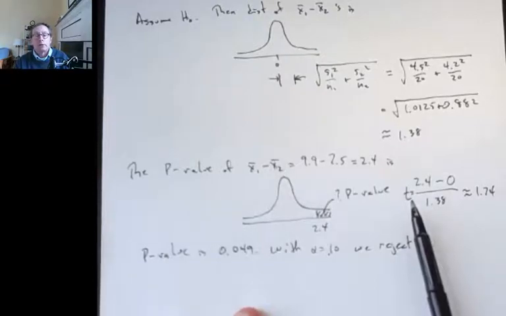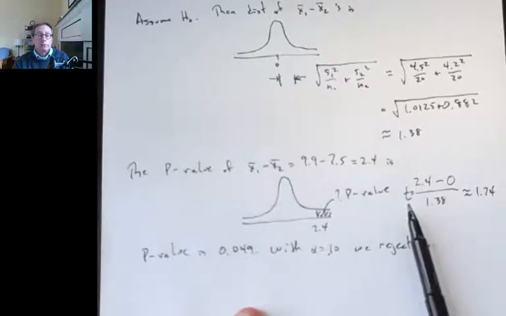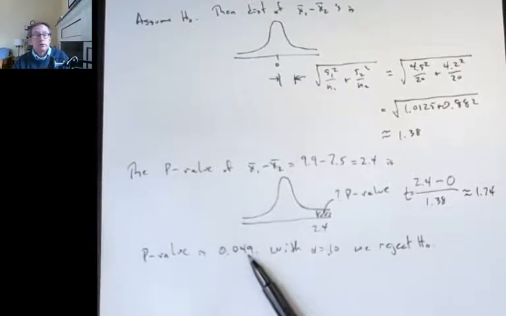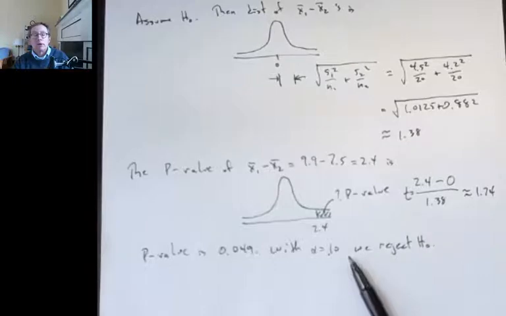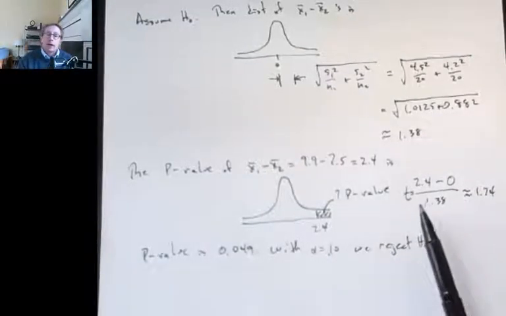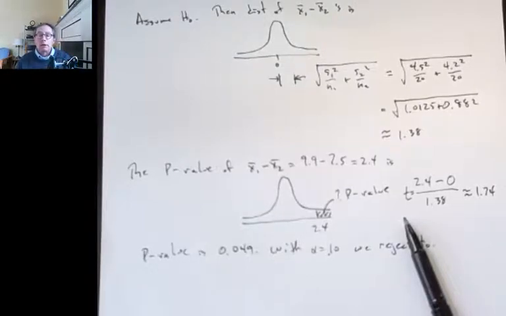So very good. So either Z or T, depending on whether you're doing proportions or means. Proportions has Z. Mean has T. And then StatKey has to give you the answer. You're not just guessing. StatKey gives you the answer. You compare it to alpha. If no alpha is given, then alpha equals 0.05 is what you're supposed to mean. But anyway, you compare it to alpha. If the p-value is less than alpha, you reject H0. If the p-value is greater than alpha, you fail to reject. Okay. Again, I'm trying to emphasize the unity. They all go something like the same way.